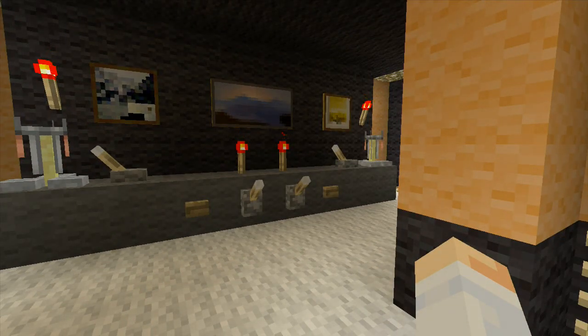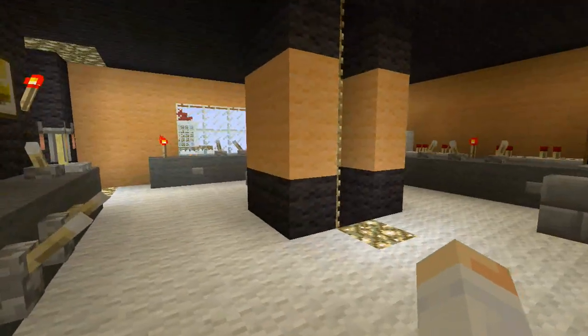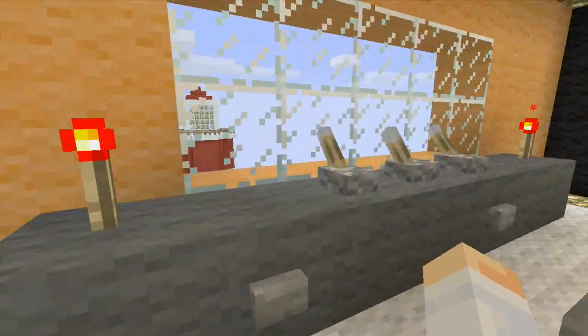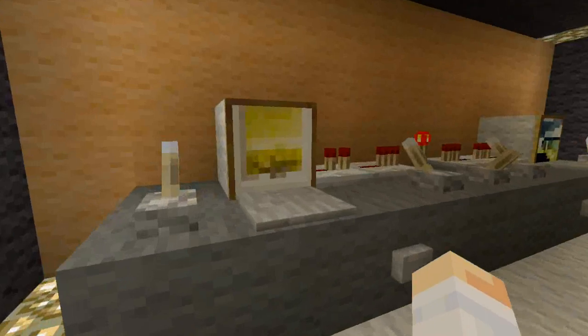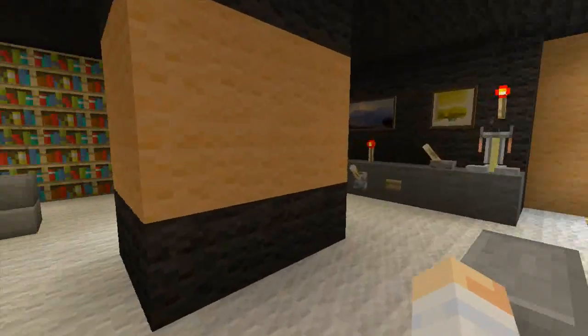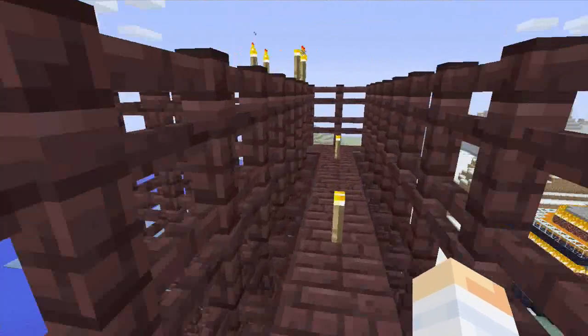The control room is the same, but the only reason I came here is just a note: if you have the Halo texture pack, use it. If you're in a place like this, or if you built one of these yourself, it's really cool. The gray wool is all like control panels automatically, and then adding all these buttons and stuff on top, it just makes it even more amazing. Everything's just really, really cool in the spaceship if you have the Halo pack. Okay, we're going to get out of here.